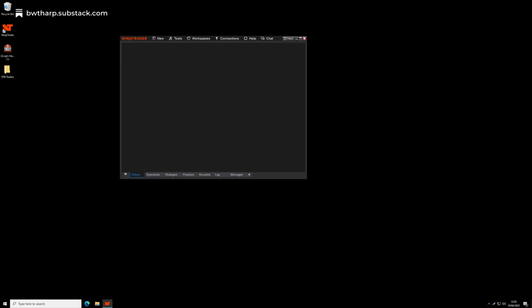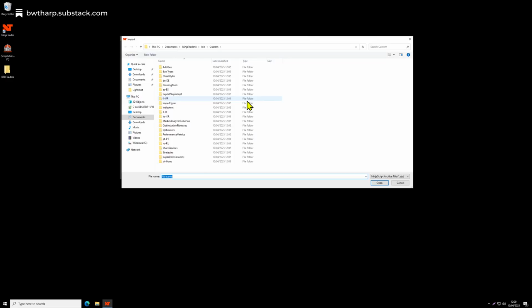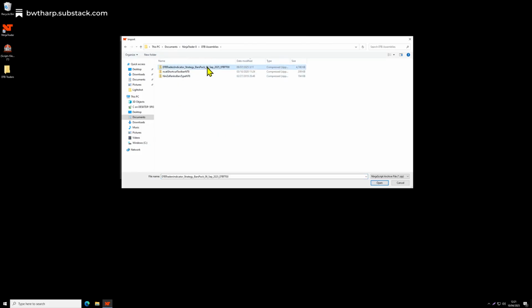Now we go back to step 4. In NinjaTrader, go to Tools, Import NinjaScript Add-on, and navigate to your Documents Assemblies. So we're going to Tools, Import NinjaScript Add-on, and we're going to go to DTB Assemblies, and we're going to pick the first assembly, the latest, which is 6 September.